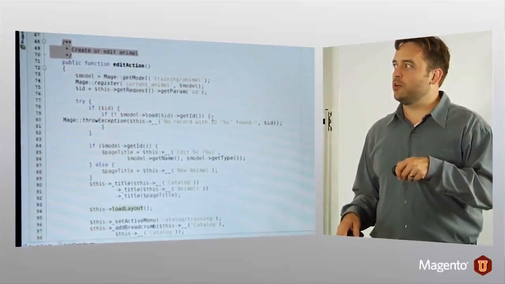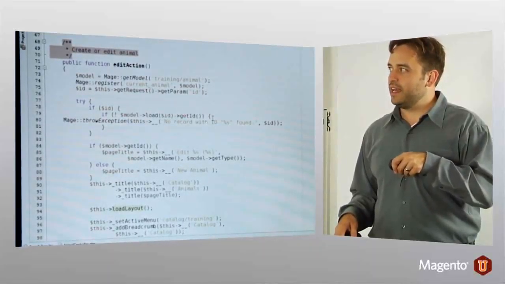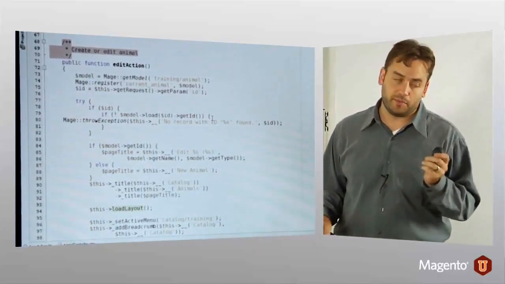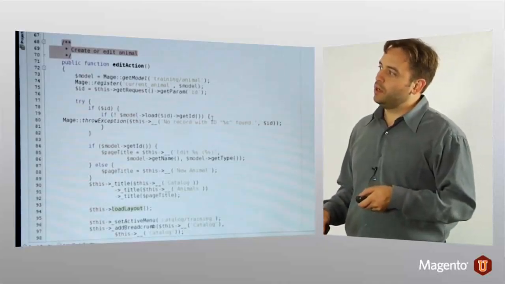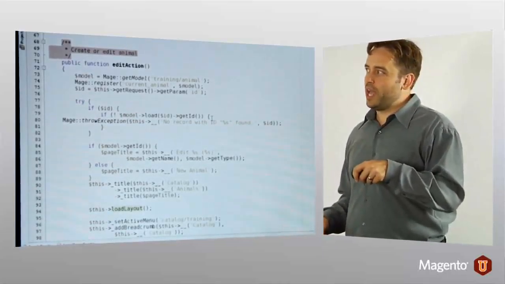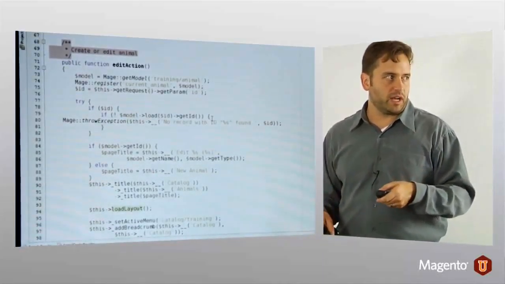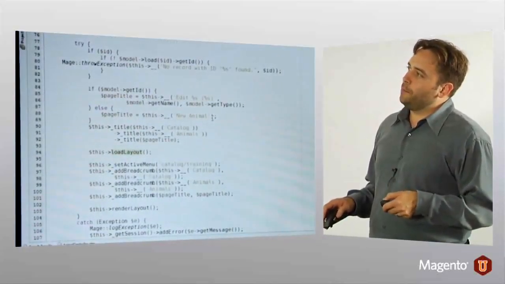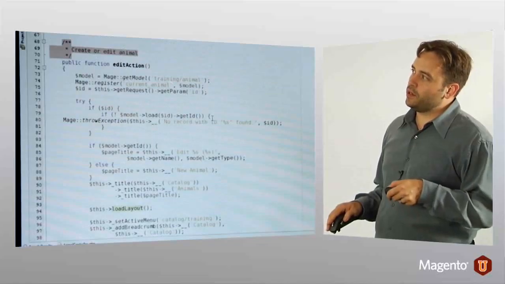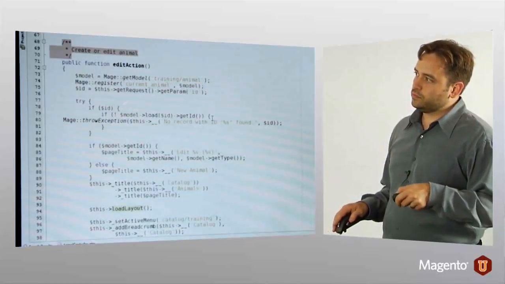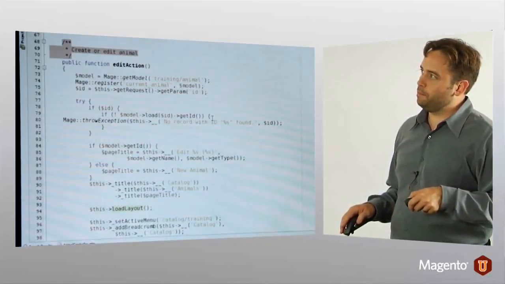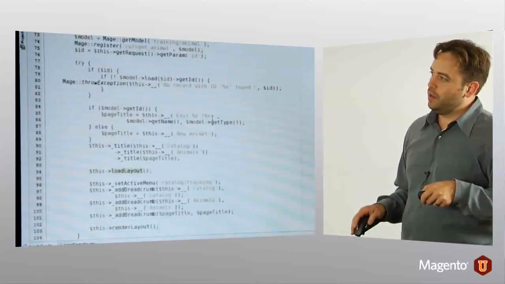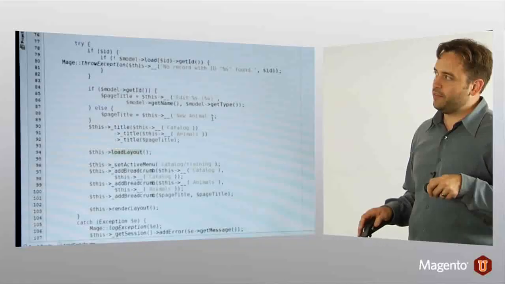If we have an ID parameter but we don't get an ID when we try and load the model, then obviously something bad has happened and we need to inform them. But generally, that would only happen if somebody were putting that in directly. All right, so up at this point, we have registered our model, and we've loaded it if we have it.